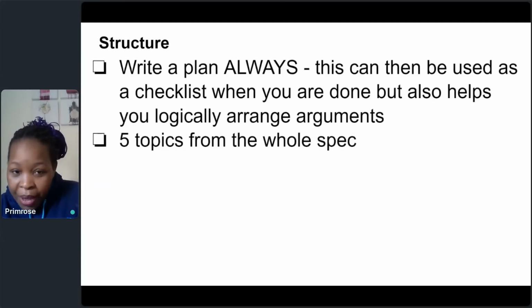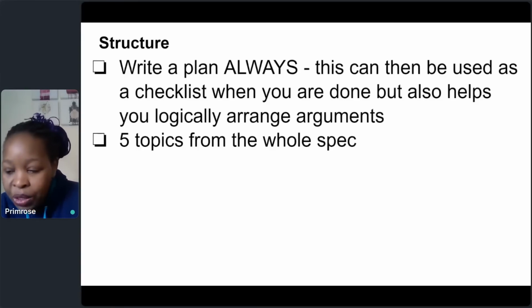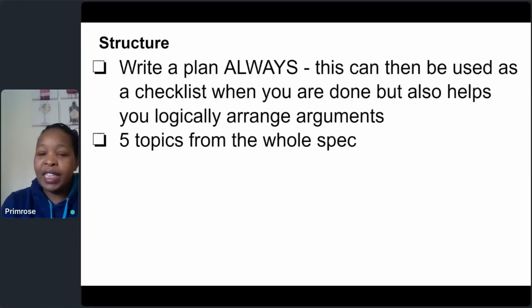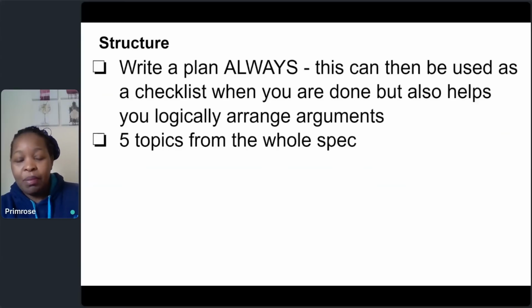Now, the bare minimum is that you need 5 topics. 4 is fine, but if you use 4 topics, then you need to make sure most of them are year two topics. So let's say you're writing an essay on, I don't know, bonding, and all you do is write about water, that's year one. In fact, that's biological molecules, that's the first topic. So you end up getting very low marks because you're not mentioning enough year two content.